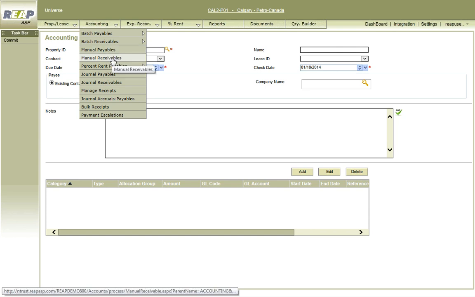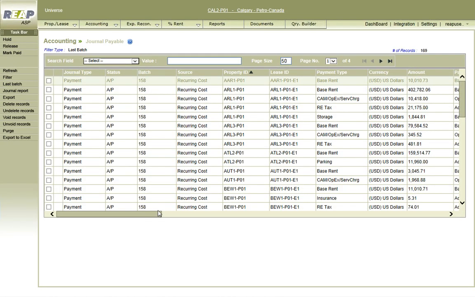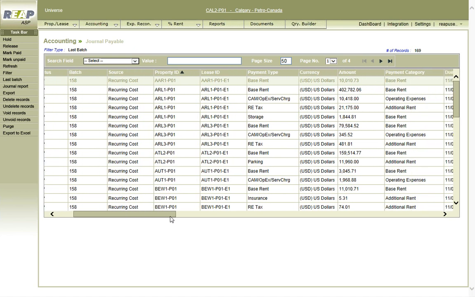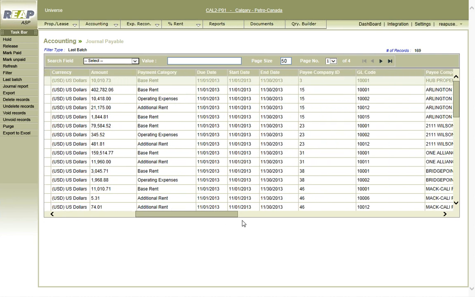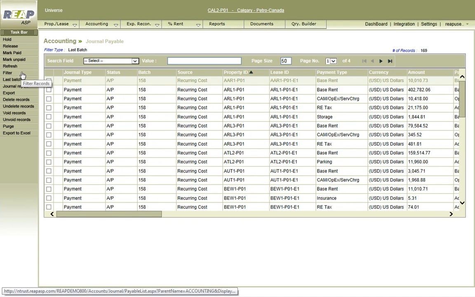Well, can I see the batch payable? Is there anything there to look at? Yeah, so this is the journal, a journal of all payments that are processed. The journal, the amount, start date, and end date. That's exactly what I was referring to. And obviously, you can use the filter to look at any historical data of a particular landlord or a particular set of leases and so on. So those are some of the accounting capabilities.